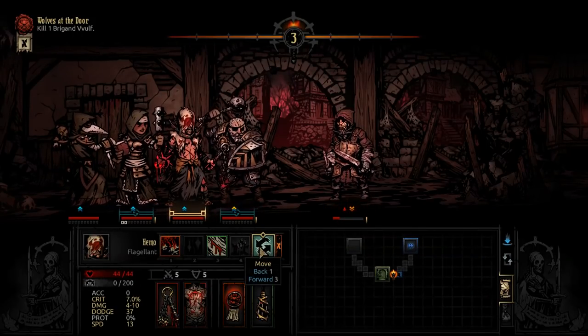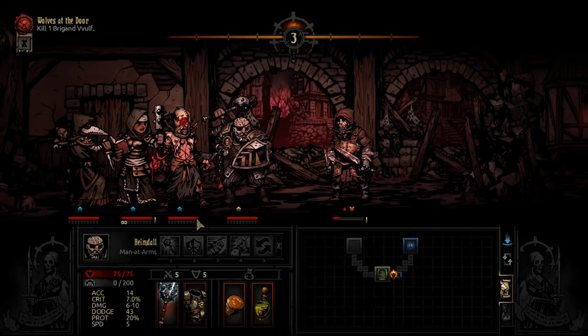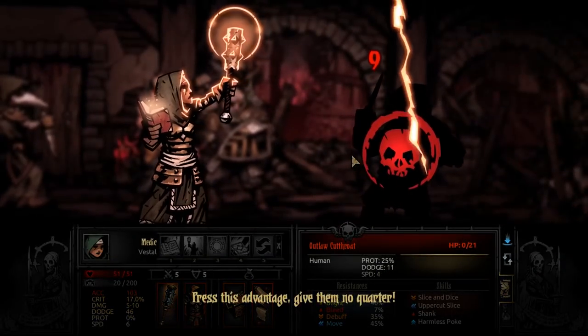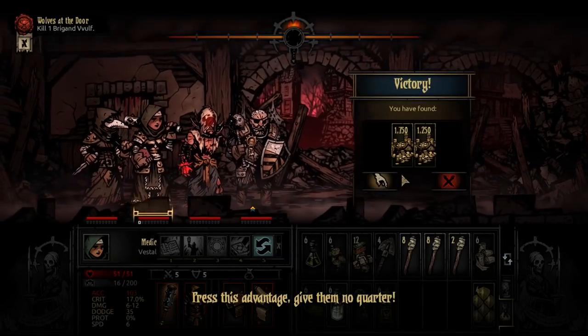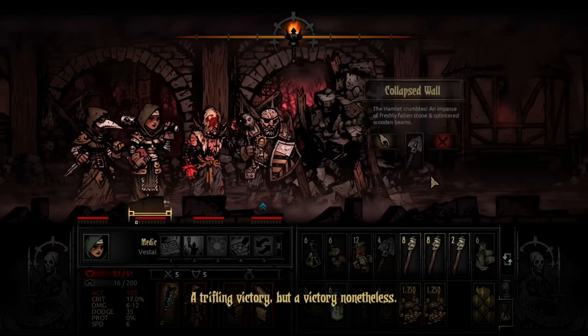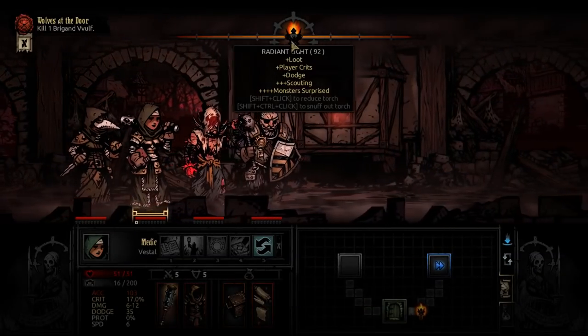You know, okay. So, decision making, right? We're going to try and maximize advantage here. I'm trying to get her to go first, before him, because I want to see if I can get the stress off of killing him. Press this advantage. Give them no quarter. I think I did. Yeah. Okay. See? Right? I could have just killed him with a flagellant, but he was guaranteed dead already, so I wanted to stretch that advantage as far as I could.